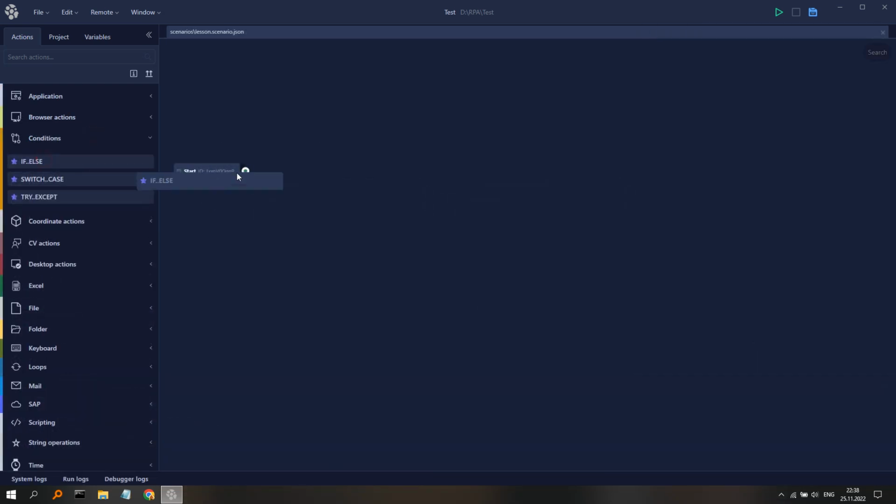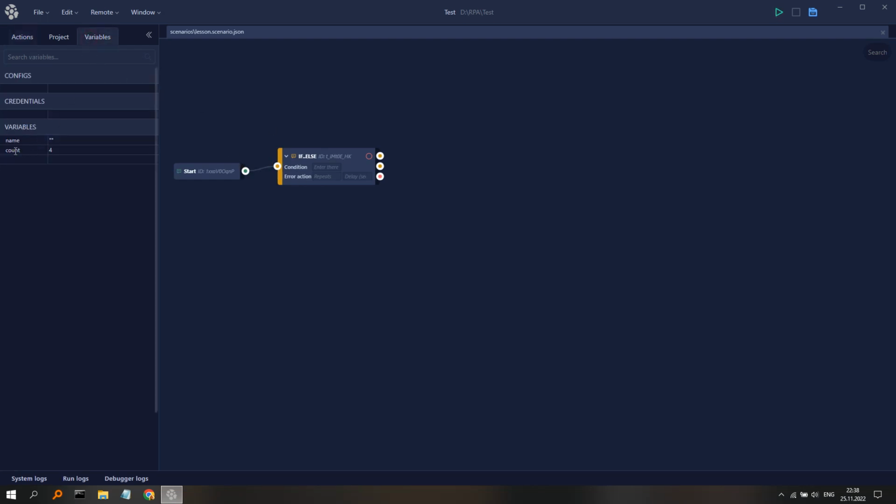We will now move on to the conditional statements, the if-else activity card. Let's use the count variable we have in the scenario. We enter the condition in the card condition field. Count equals 4 in this case. The top right node represents the true outcome. The second node represents the false outcome. The bottom right one is used to process errors which may occur during execution.